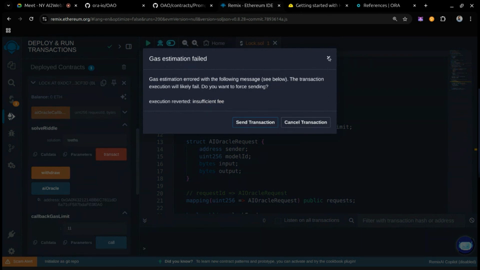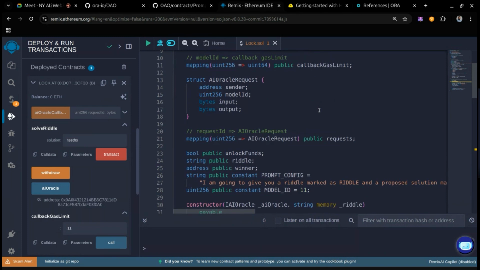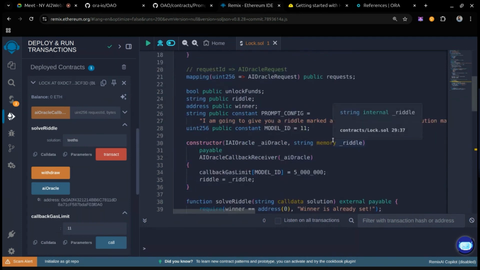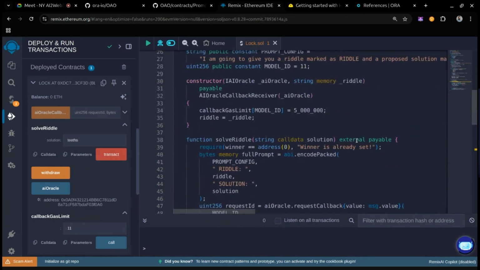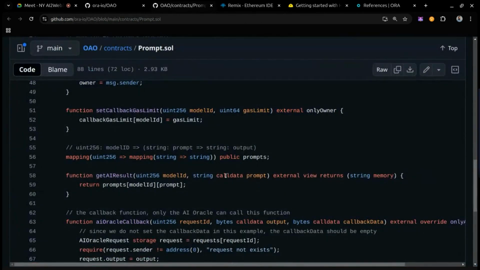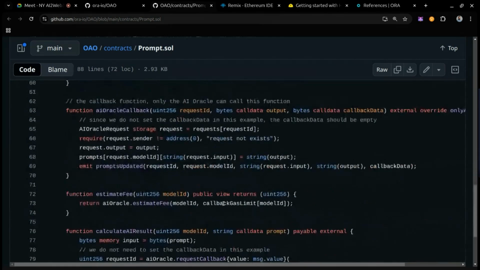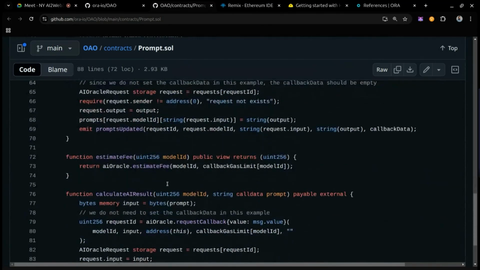Yeah, probably missed one step here. Yeah, I would need to have that estimate fee, actually, that I'm missing here.